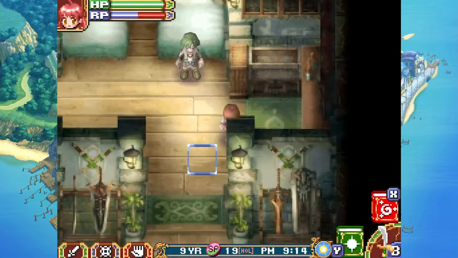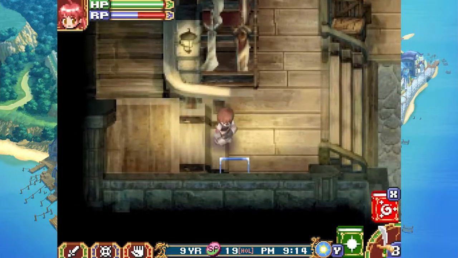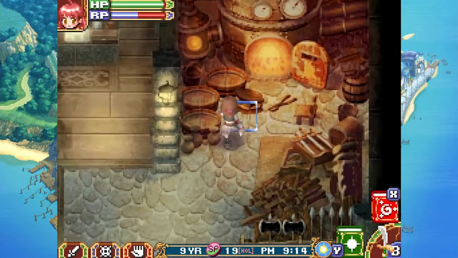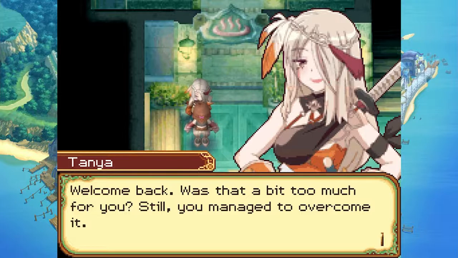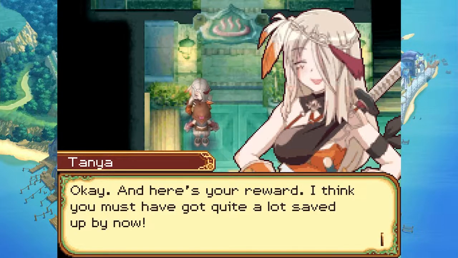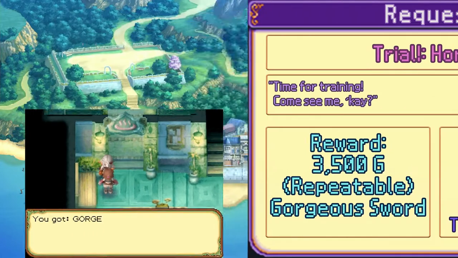Are you in bed? No? Where are you? What? Maybe the bathhouse? There you are. Welcome back. Was it a bit too much for you? Still, you managed to overcome it? Okay, and here's your reward. I think you must have gotten quite a lot saved up by now. 3500G. Oh, I've got something else for you, too?